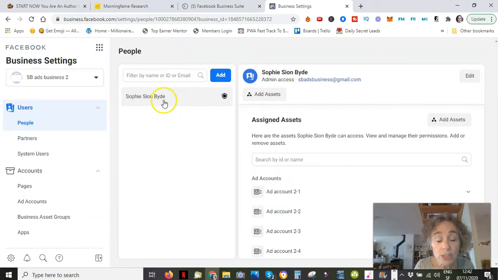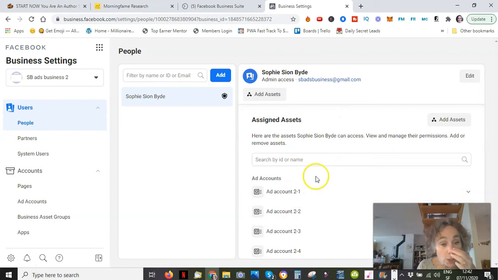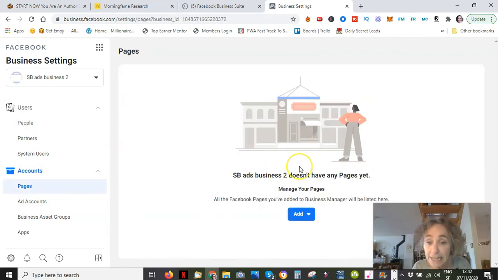So you tap on the name of the person who's managing the accounts, and as you can see, I have no pages here. You tap here, pages, and it tells me SB Ads Business 2 doesn't have any pages yet.